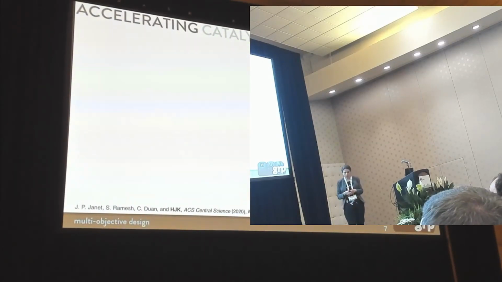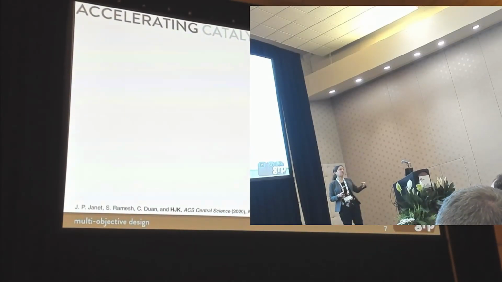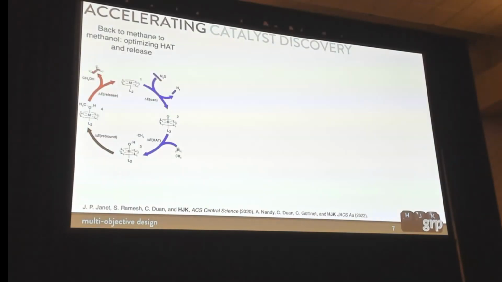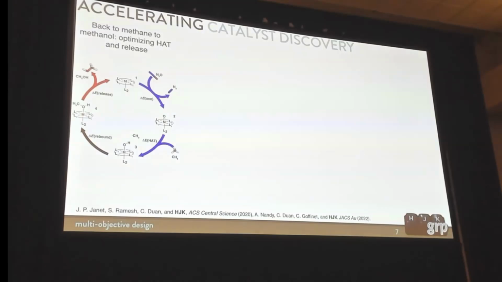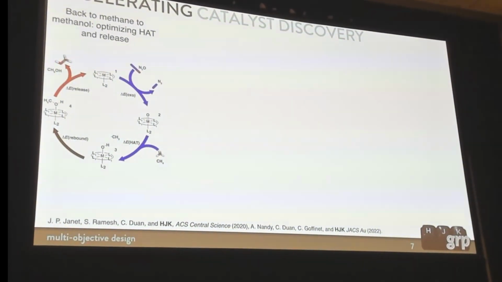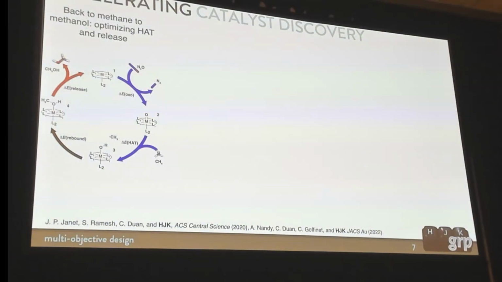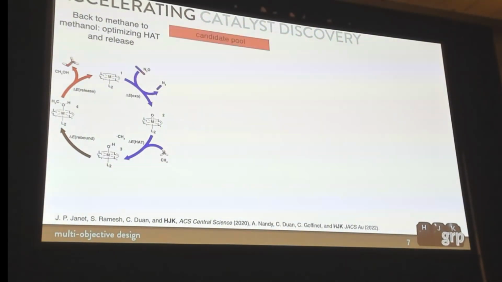So this is what we wanted to build upon to actually accelerate discovery. So not just be able to predict our test set to low MAE, but discover new complexes. And so here we came back to methane to methanol, and I already mentioned that we wanted to incorporate other aspects of the cycle. We wanted to see something that's not a great scaling relation between alpha and half, but there's a little bit. So we're going to try to optimize simultaneously for hydrogen atom transfer and for methanol release.